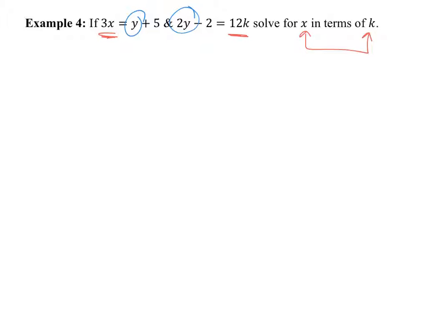So, Christian, help me out. If I solve for y in the first equation up here, what does it become? Negative y equals negative 3x plus... it will give me positives, right? Instead of negative y. So y equals 3x minus 5. Yeah, there we go. Subtract 5 from both sides. That becomes y equals 3x minus 5. And we can then plug that into the second equation, and then we'll get everything with x and k together. So let's take this expression right here.